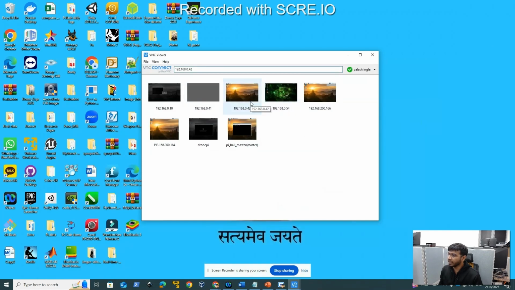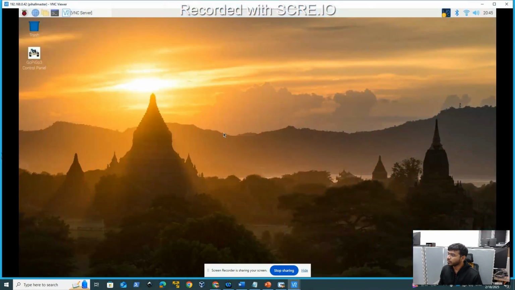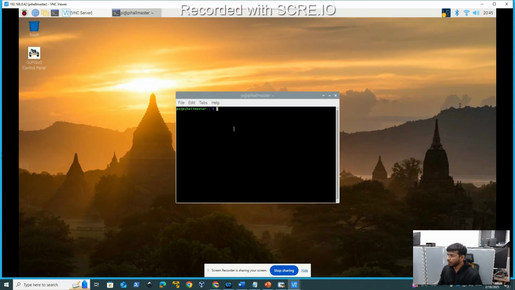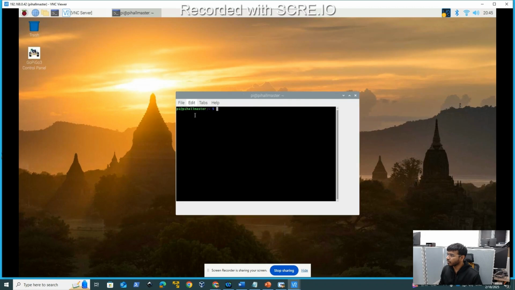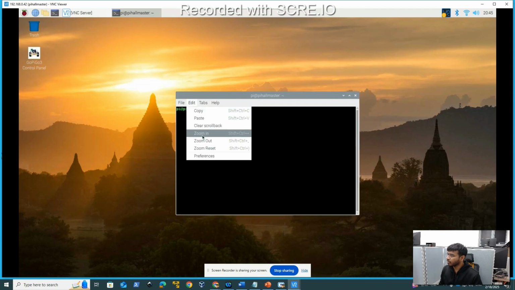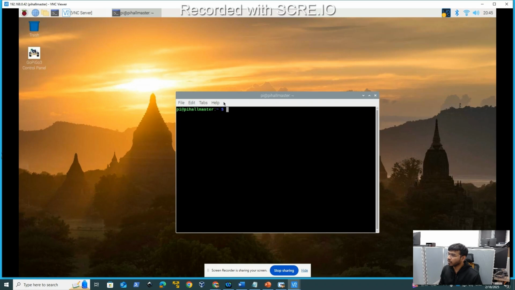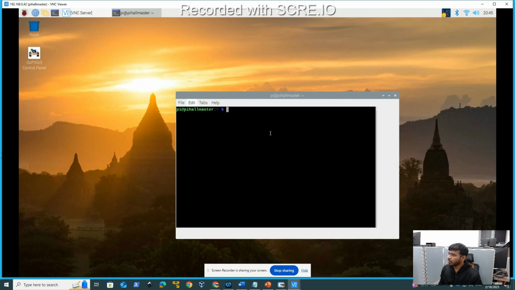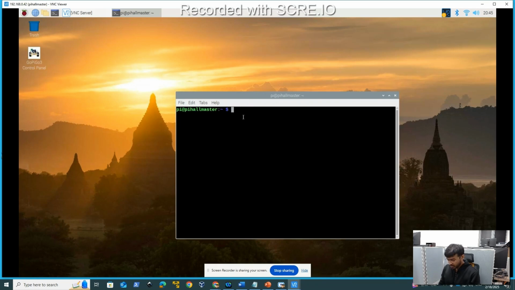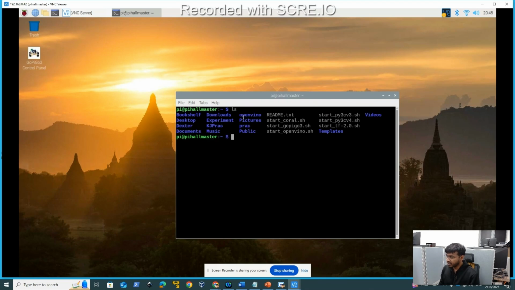Again, we'll be connecting to our Raspberry Pi. Okay, hope this is visible. ls, and we have stored the practicals inside kjprax.